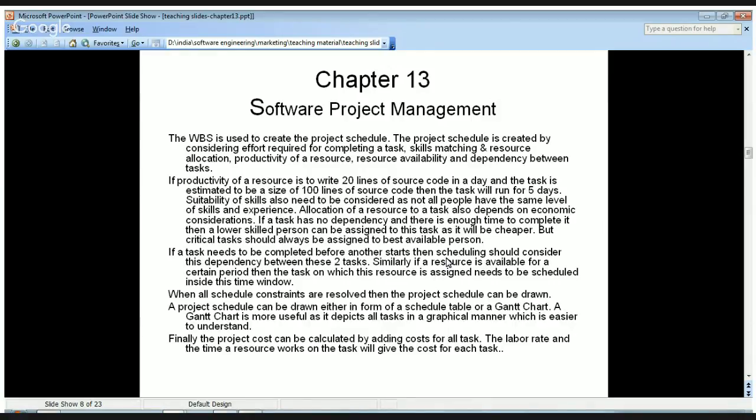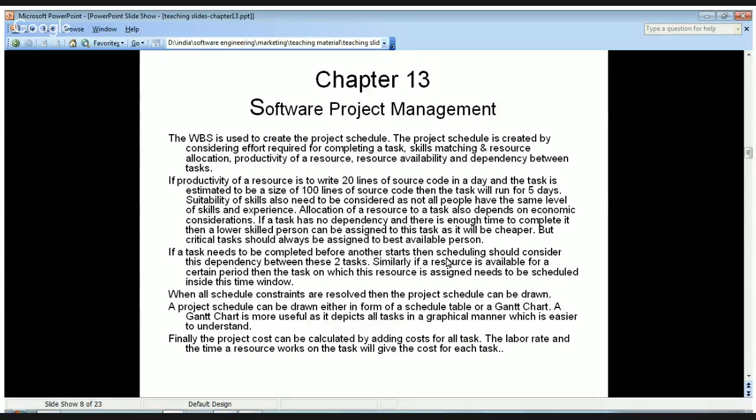You also need to find if the resource is available or not, and then finally you can find out the dependency between tasks. Like the design should be completed before the source code writing can start, so that dependency you can put in the schedule.